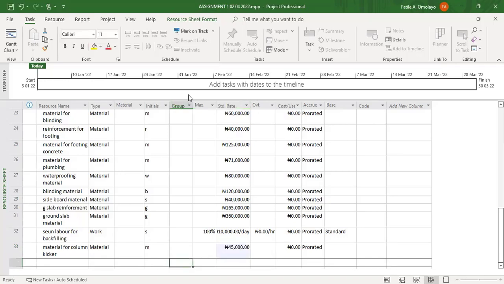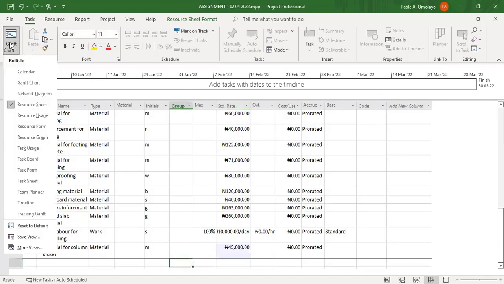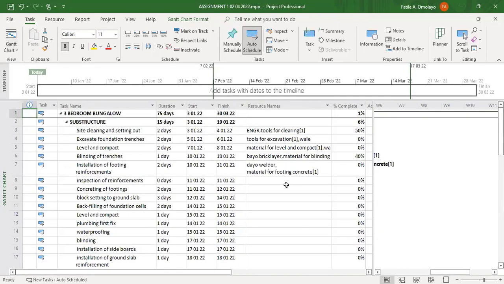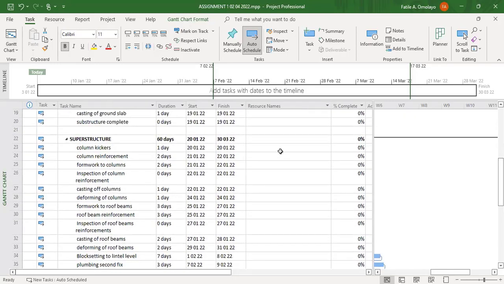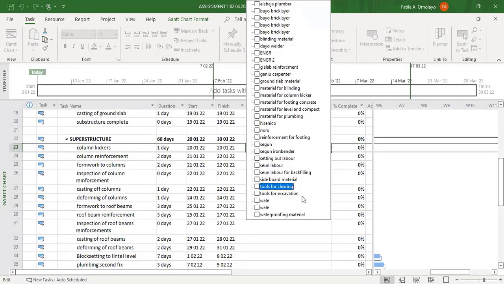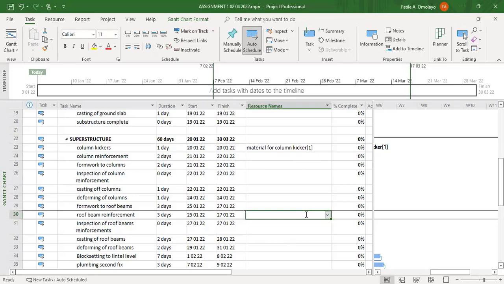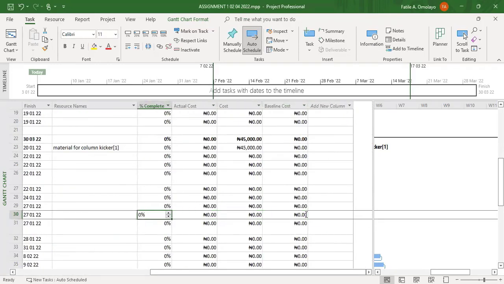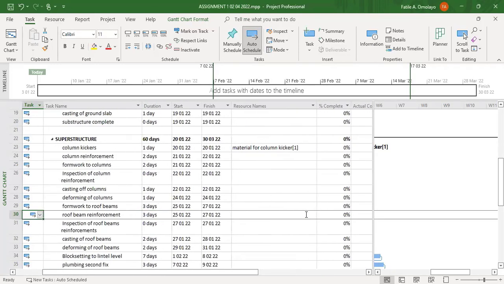So I can deploy that directly there. Column kicker. Material for column kicker. Okay. So the 45,000 comes in there straight. All right. So that's how we will do this. We don't need to split this into two.